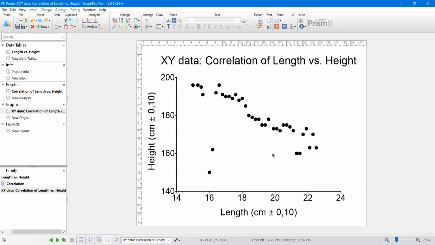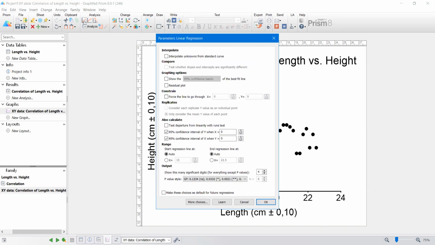And then this figure is not ready yet, because however you are representing all the data, there should be a line in a correlation representation. Without the trending line, the best fit regression, there is no way to believe that, yeah, that's a correlation matrix. So what you can do now is click here on the analysis features, fit a line with linear regression. And then the program will ask you what you want to do.